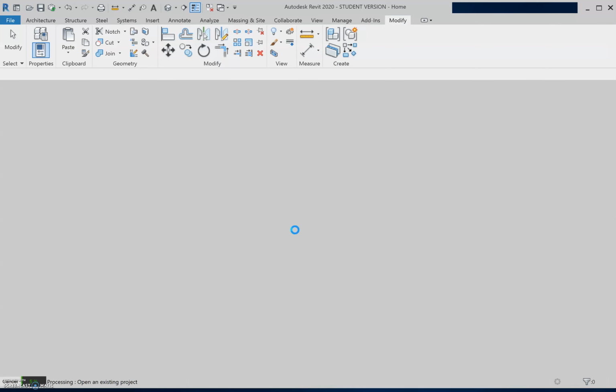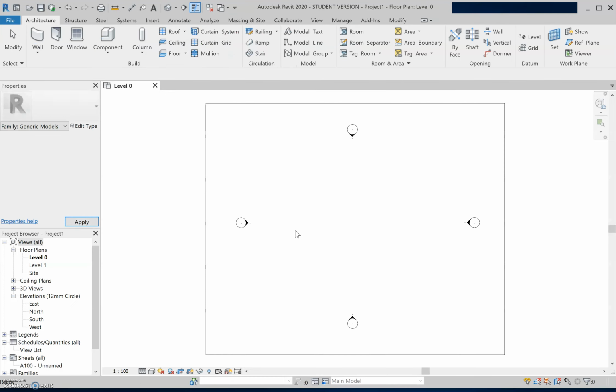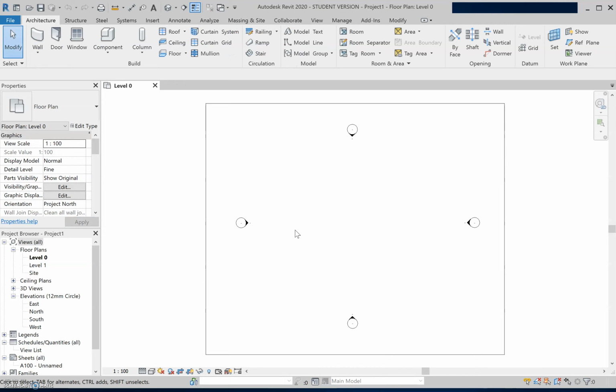This is just basically calling up a blank area in 3D space where you can create your model. So these here are little symbols. You're looking down, and now it's got more than just plan. It's got level 0, level 1, site level. You can see these are arrows looking at your model. No model in there at the moment.